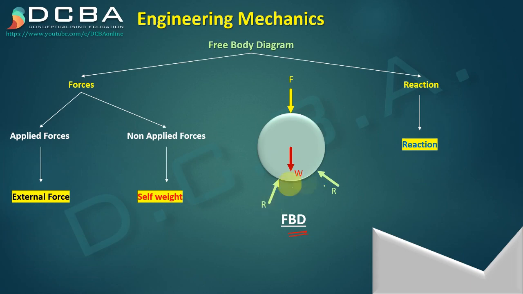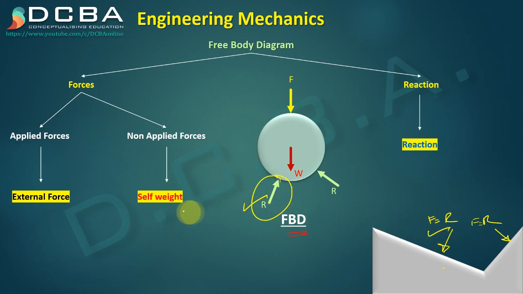So here in the sphere we have these reactions and different types of forces. On the platform, if I try to draw the free body diagram, there will be only two, that is these two reactions. Now see, the platform is giving reaction to the sphere. Similarly, I can say that an equal amount of force is being put by the sphere on the platform. So this is basically the force that is being put by the sphere on the platform, and both have to be equal because every action has an equal and opposite reaction. So this is the reaction, this is the action.